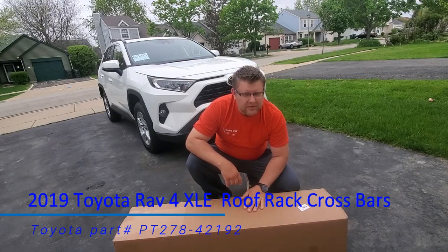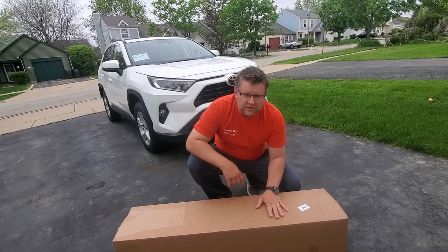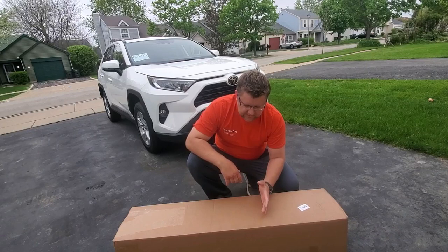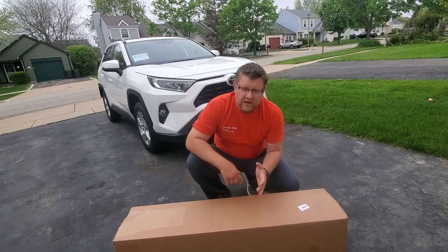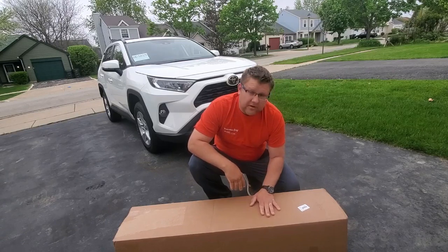I do have a little bit of an upgrade. I would like to show you something. I'm going to be installing a new roof rack on my new vehicle, and I hope it really helps you. I was looking to buy these aftermarket, but I couldn't find them, so I had to buy these from a Toyota dealership. So let's start with this review.